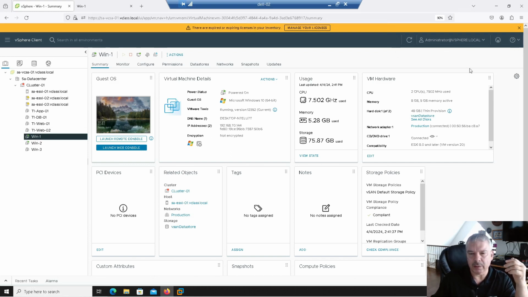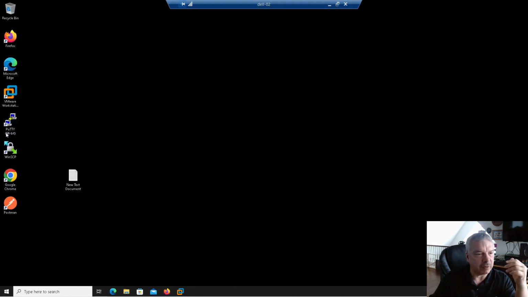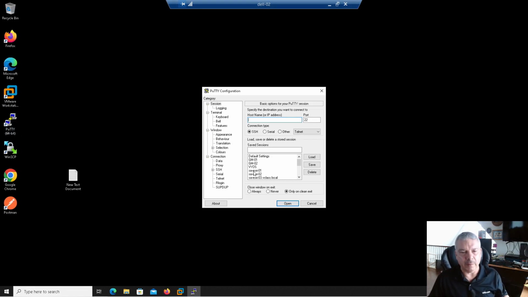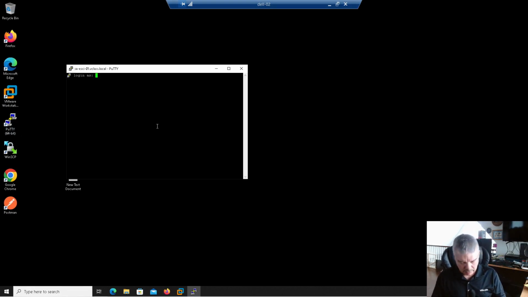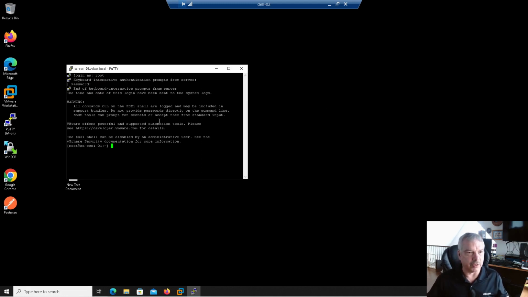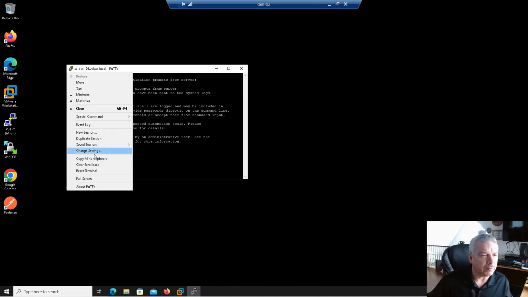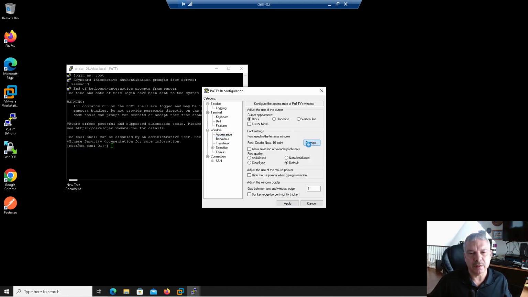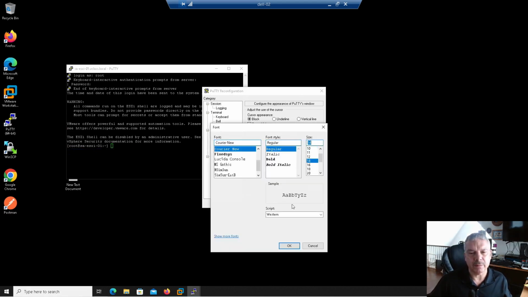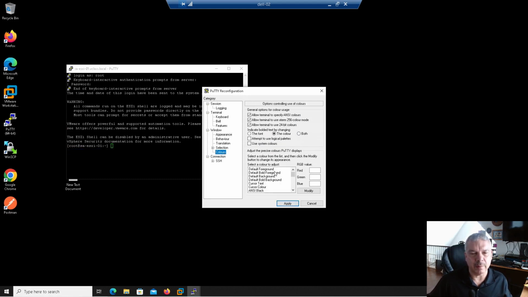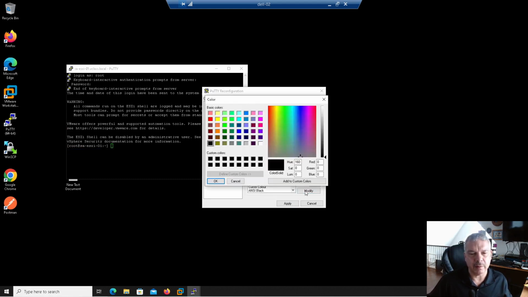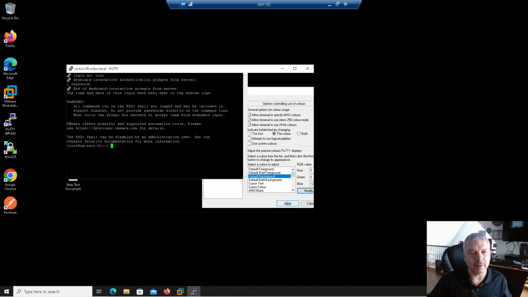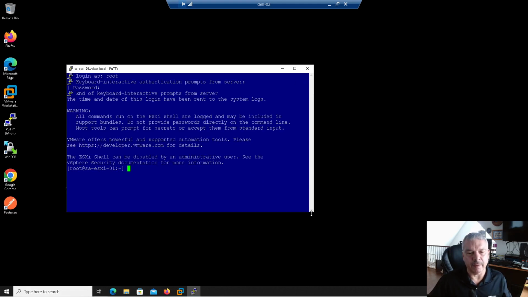Now, let's first look at some of the stuff that we can see from a network perspective. Let me go to host 1, and let's log in as root. I'm going to change the fonts and all that wonderful stuff, again, as usual. So let's change the appearance. Let's crank it up a bit so we can see it a little bit better. Let's change the background color. And I like that color there. So we'll say OK and apply. And away we go.